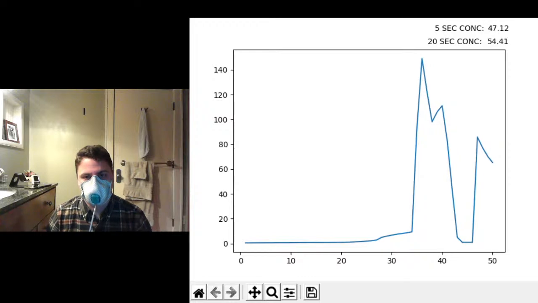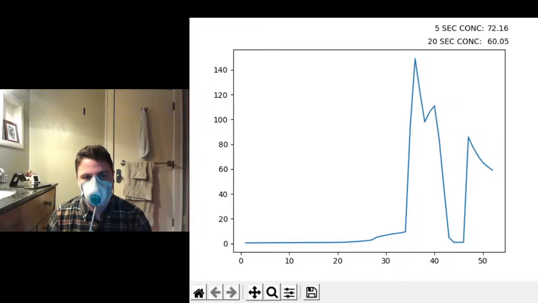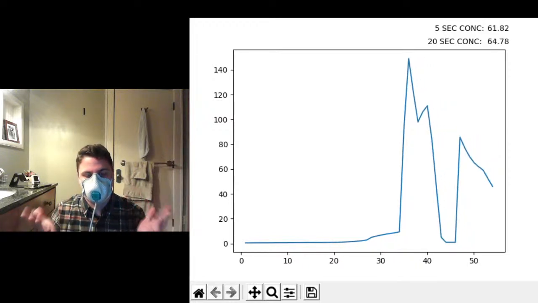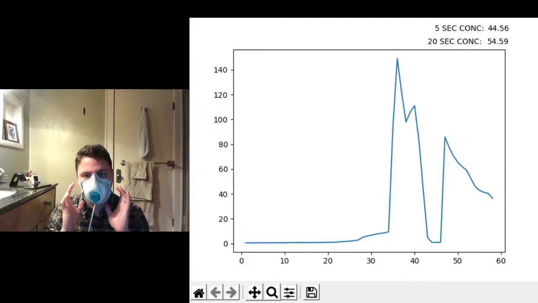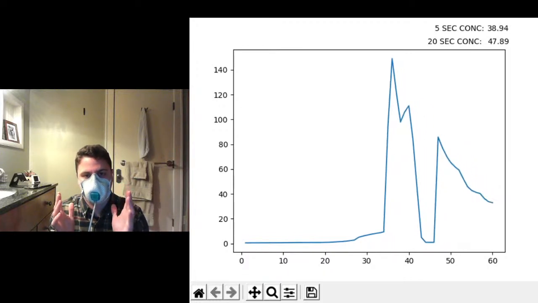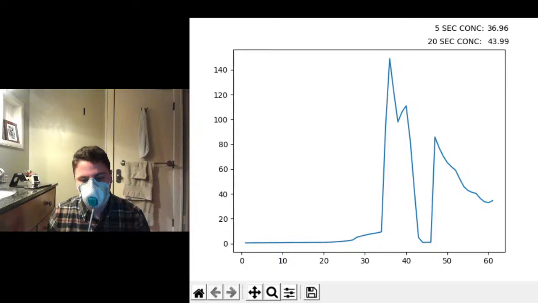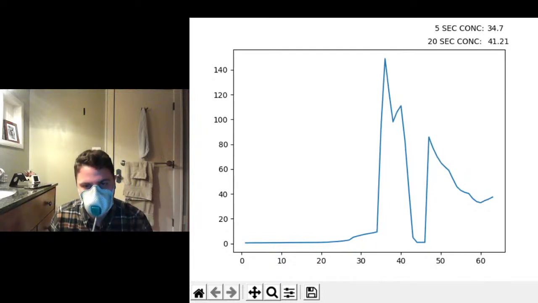If I don't move my jaw but I still talk, notice that there's still a ton of particles. Now I'm not moving my jaw, and it sounds funny because I don't want the seal to break on the mask. But what I'm trying to show you is that we generate a lot of particles when we talk. Now, not as many as ambient air. So when we go back to regular talking, it's going to break the seal every so often.